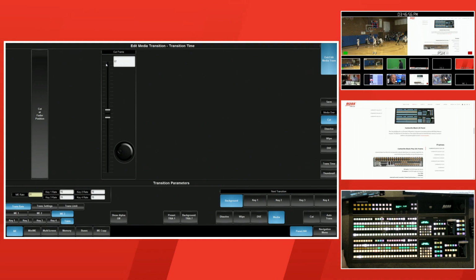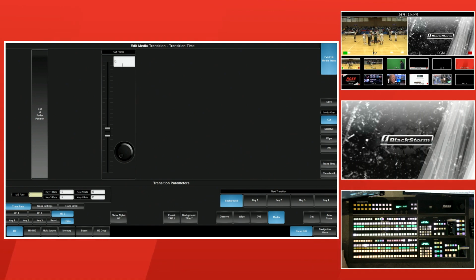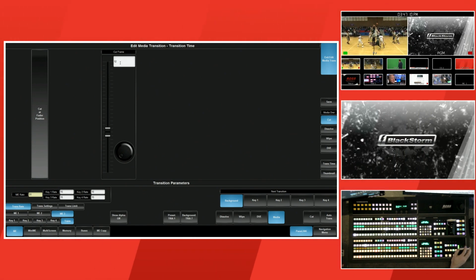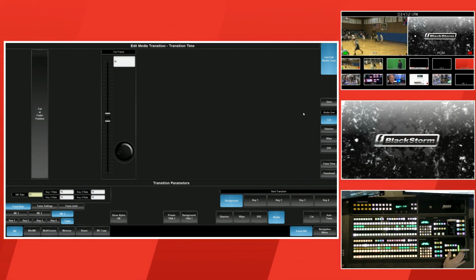If it's a cut, you can set the cut frame. You can also just move your fader, just like we did before, to the location we want, and say cut at fader position, and it will determine what fader value you're currently at. So we'll move it a few more frames, say there, 16, and then I would save that. And so now that's the location of it.